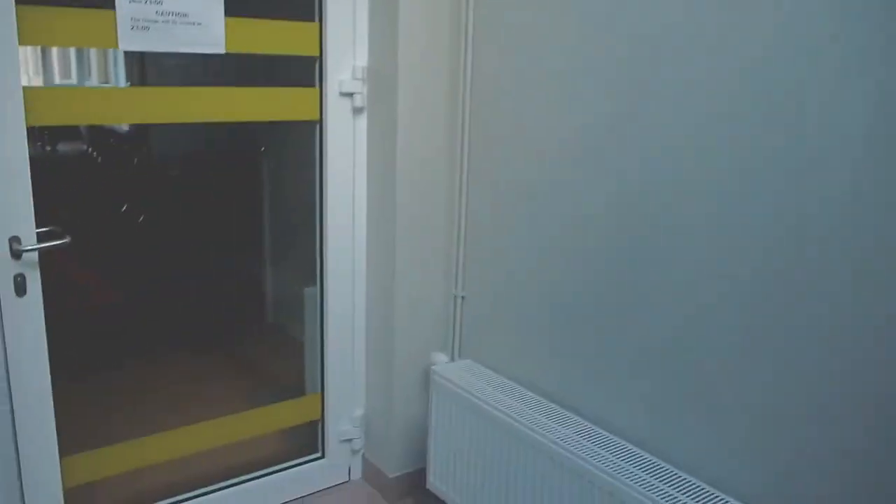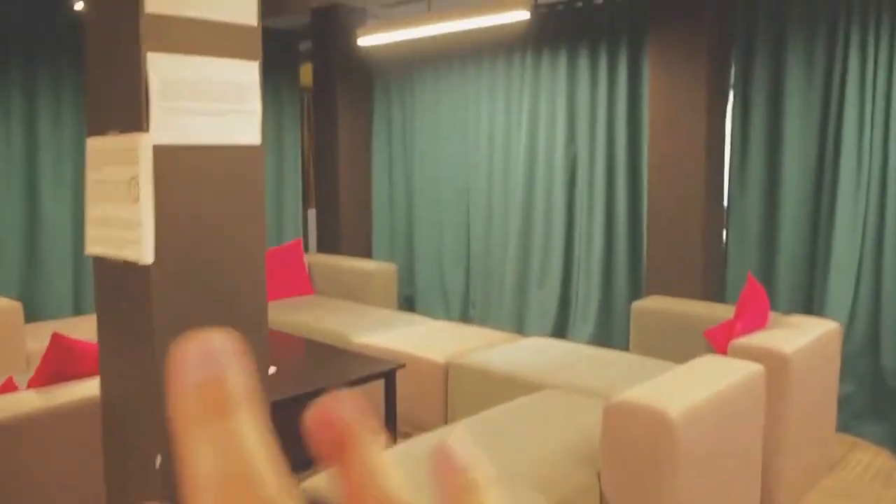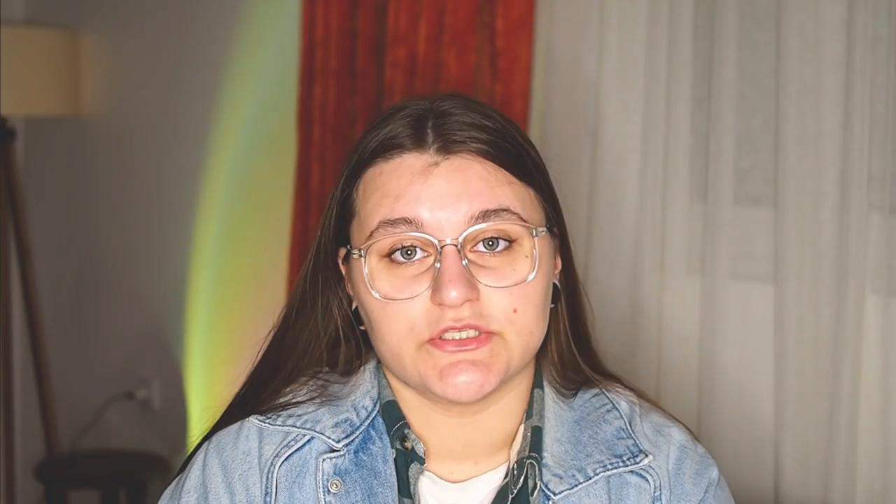Another great feature is the student lounge, which is an interactive room with different zones. There's a small stage area where you or the university can organize events — you'd need to ask administration first. There's also a kitchen area where you can have a cup of tea or coffee, with plenty of room for lunch or dinner. You're not supposed to drink alcohol there, and there are cameras, so students who do risk getting in trouble.